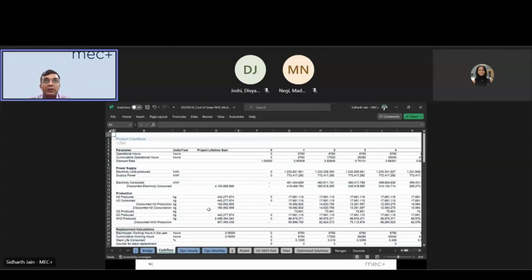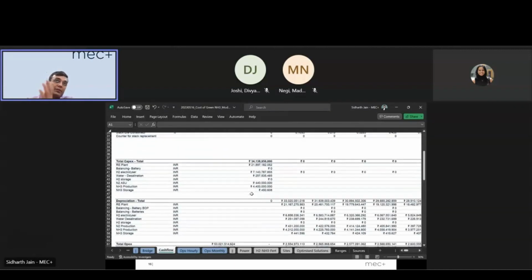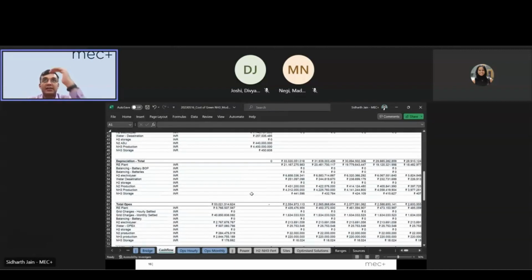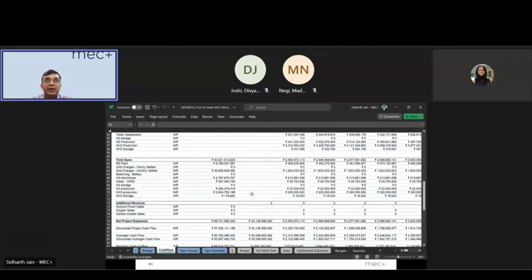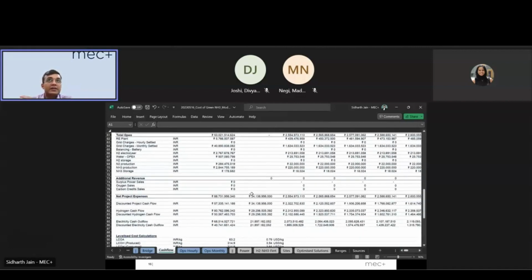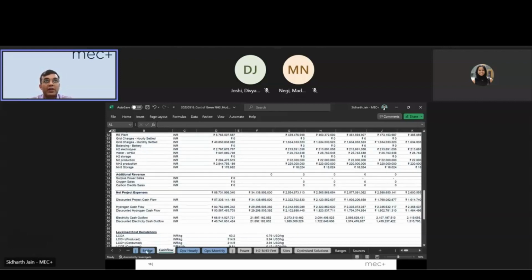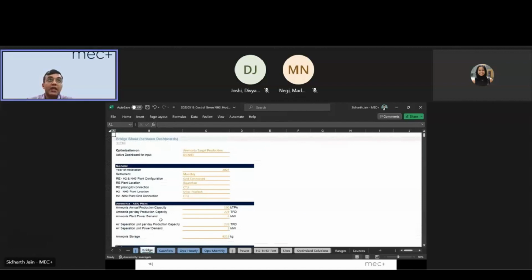The input values that are taken for the hydrogen and ammonia are then used in the cash flow statements, and we have then taken all the other capex and opex elements against the revenue that has been generated to calculate the discounted cash flow. This has been done on the NPV level using the weighted average cost of capital to calculate the cost of LCOA, LCOH, and LCOE. This is a bridge sheet which takes all the inputs that a user puts in the input sheet, gives it to the operation sheets, which are then used to give to the cash flow statement.